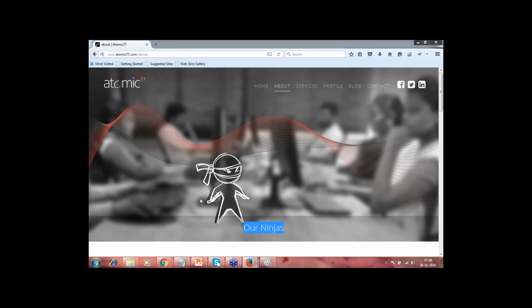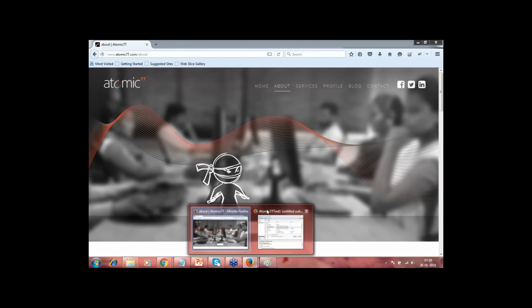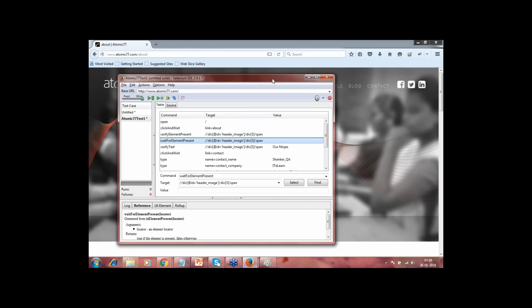Now I think it came in the right position. Verify element present, then you wait for it, and then you verify whether the text is coming or not. But do you think this is really required? This is not required. Ideally, it should be before. In fact, if you wanted to do it, first wait for the element to be present, check whether the element is really present or not. Actually, both.